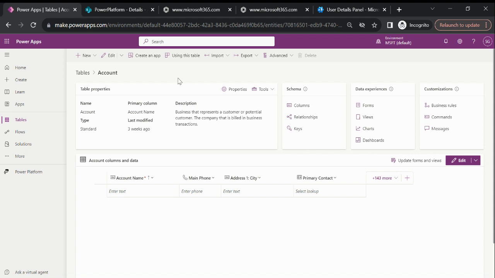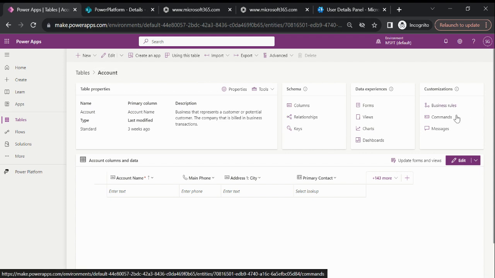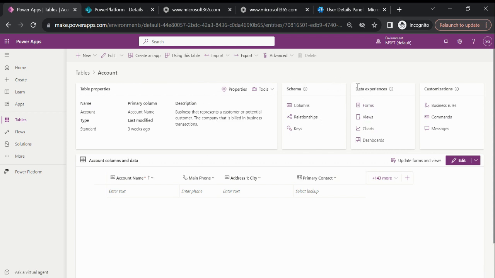Whereas in the model driven app, you can just select the table and see all the business rules we have. So in a single, centralized location, I would say we have everything. That's the reason I am telling you the data modeling part is very beneficial if you are going to create a model driven app.